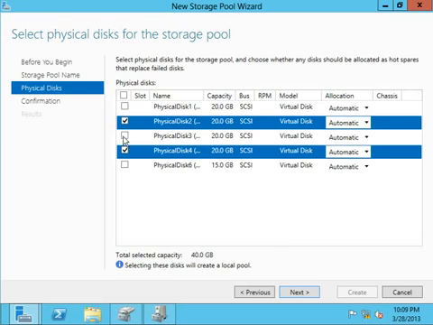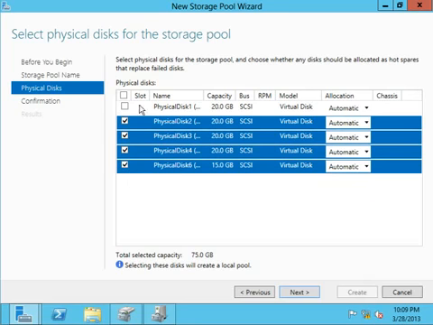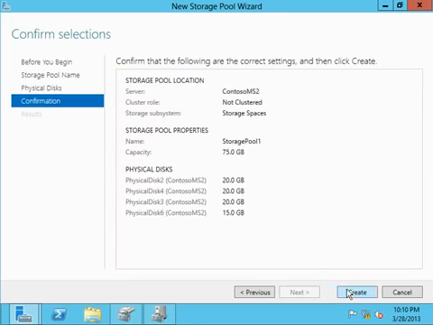I can put different size disks into this pool. I'm going to leave that one alone for now. The only other real choice we have has to do with whether this drive is going to be a hot spare or if it's just right here in automatic. If you're familiar with RAID controllers, most RAID controllers give you the capability to add drives into an array or give you the ability to have one as a standby just in case it is needed later. That gives you a drive that can suddenly pop online and become part of the array if necessary. So we're going to go ahead and click Next and click Create.